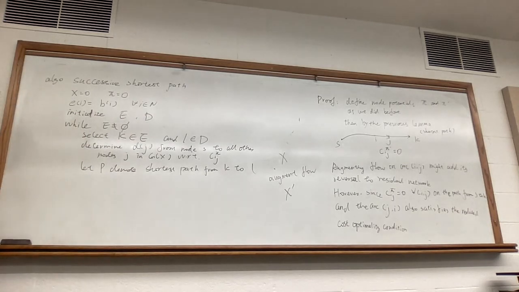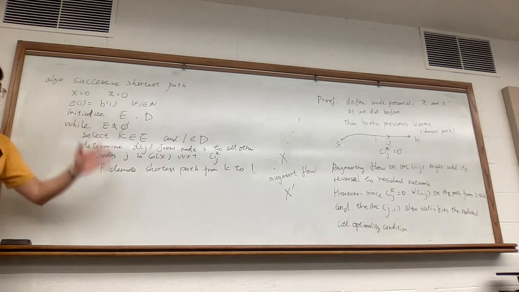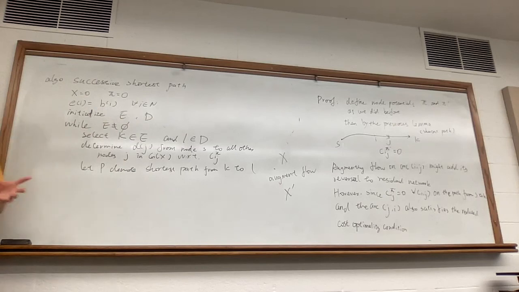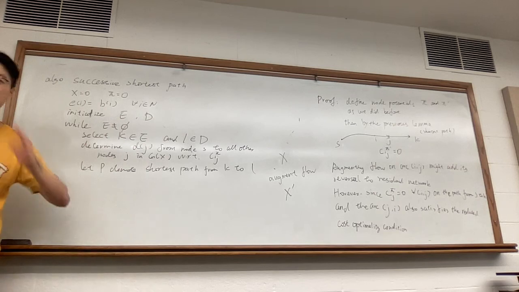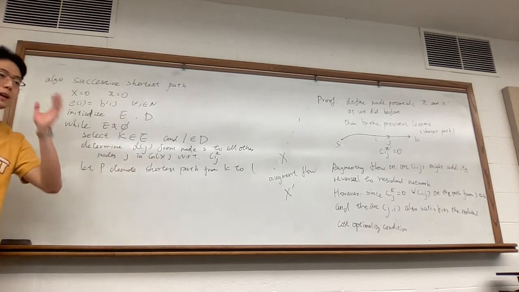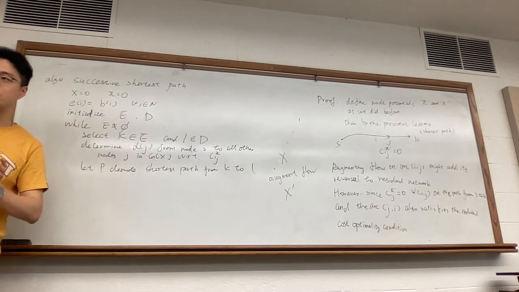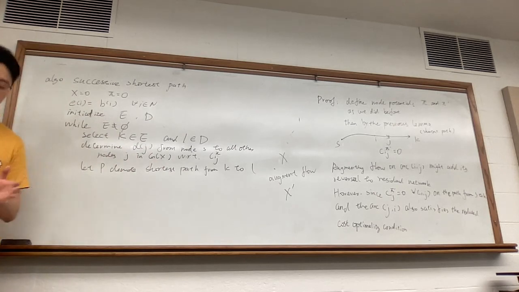And remember that because we are using Cij pi as the arc length, and we have said that it satisfies the reduced cost optimality condition, then Cij pi must be greater than or equal to 0, and that's the reason why we can use Dijkstra's algorithm. Because we don't have negative arc length, we don't need to use Bellman-Ford. You know that Dijkstra has a lower time complexity than Bellman-Ford.